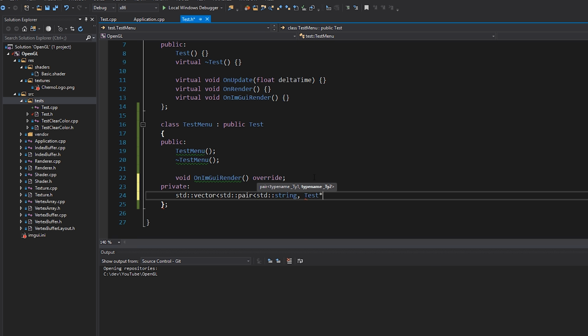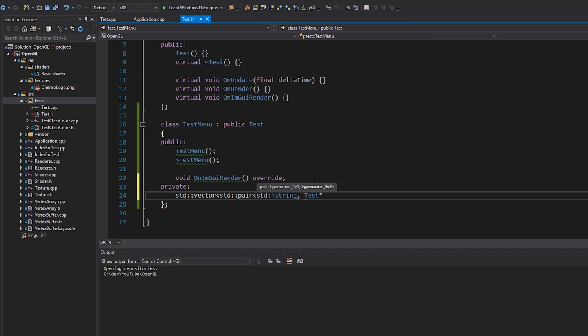Now here's where it gets a little bit interesting. I don't actually want a test pointer because that implies that the instance already exists, which would be great if we went with the strategy of creating all of my tests at the beginning of my application and then adding them to my menu, and then switching to them would activate them. But I don't actually want to do that, because I've got my constructor and destructor. So when I press the button, I don't want it to just activate a test instance. I actually want it to create and construct a test instance. I literally want it to say new test. And when I go back out of that test, I want it to delete the test.